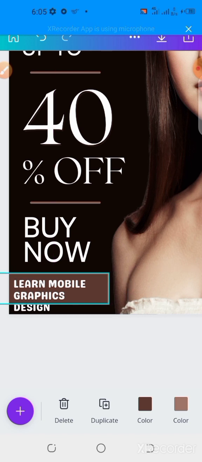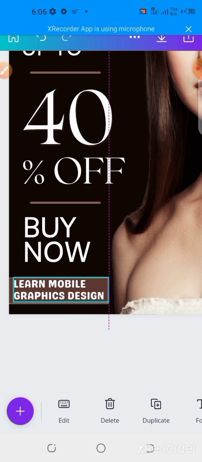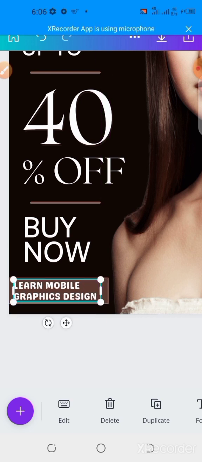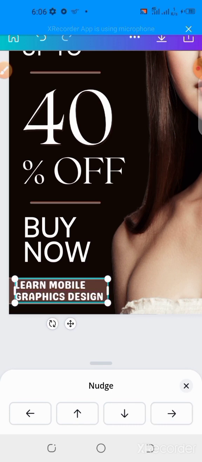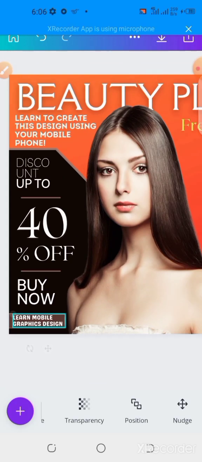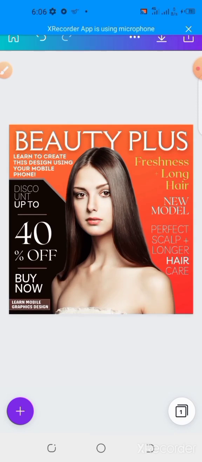So let's adjust the text and see. Well, we go to nudge it a little bit, and yeah, it's in position now. Learn mobile graphics design. What else can we do to this?